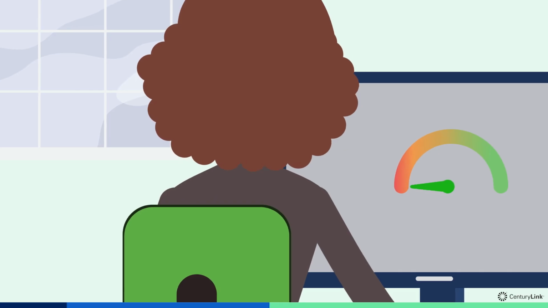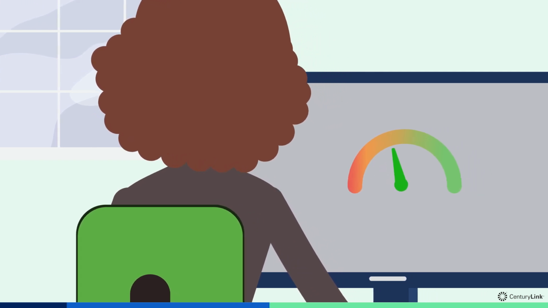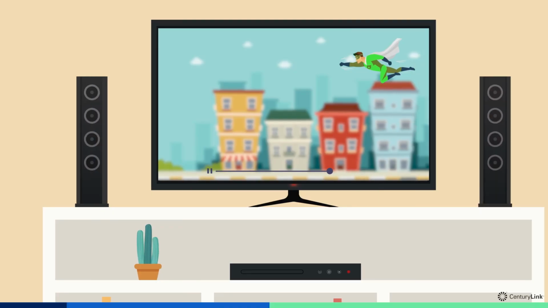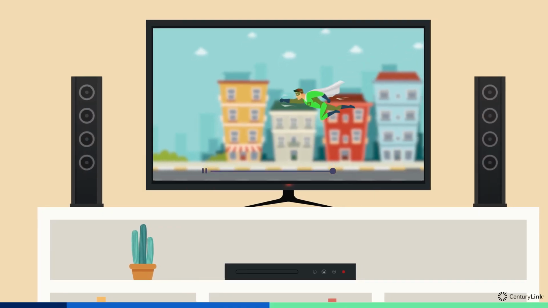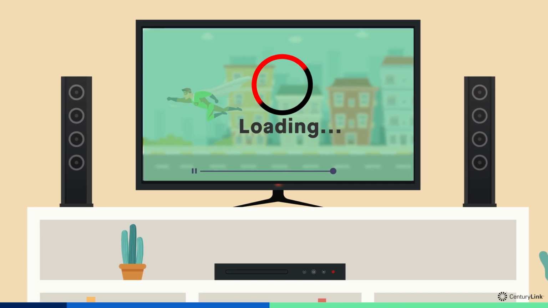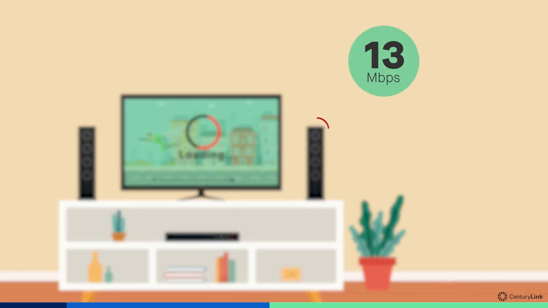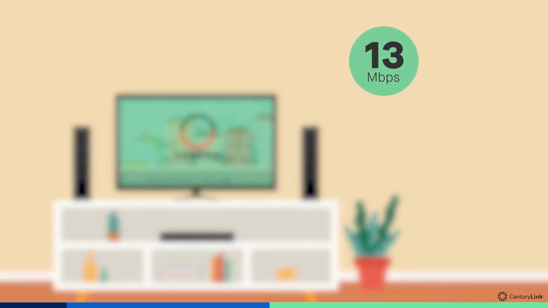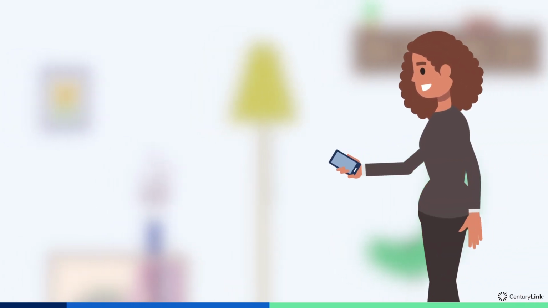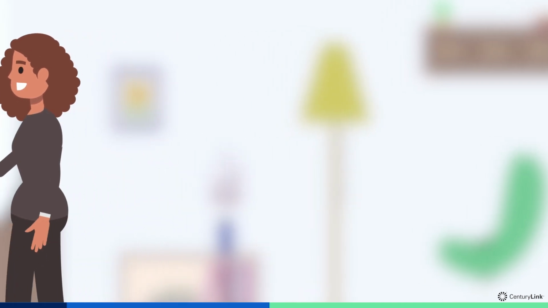And when Rita runs a test on the desktop computer she bought in 2014, the speed comes in at only 20 megabits per second. Finally, when the kids try to stream a movie in the basement, far away from the router on the second floor, they complain about the constant buffering. If she could measure the speed to that streaming device right now, it would show only 13 megabits per second. But Rita's story doesn't end there. After looking at each of these factors, Rita figured out a few changes she could make to fix bandwidth issues and keep her speeds up, even with everyone at home.